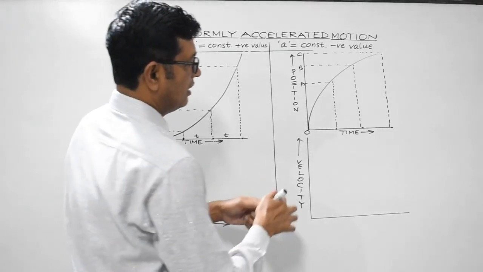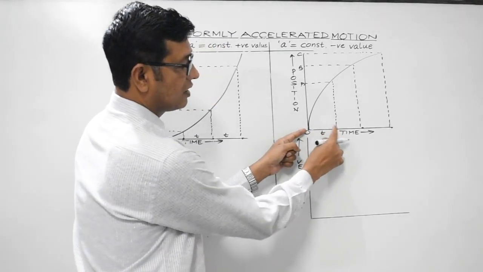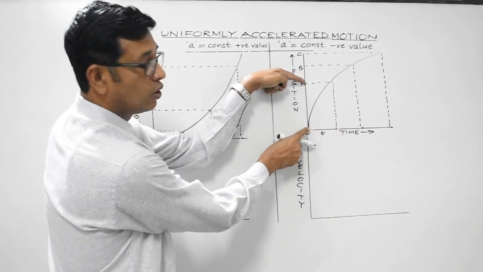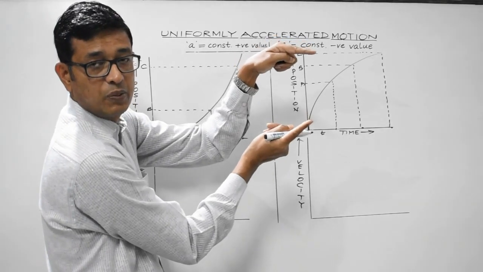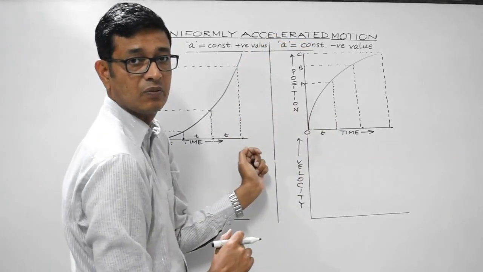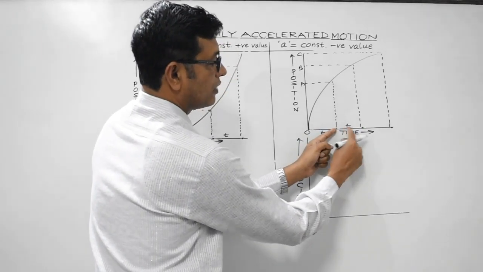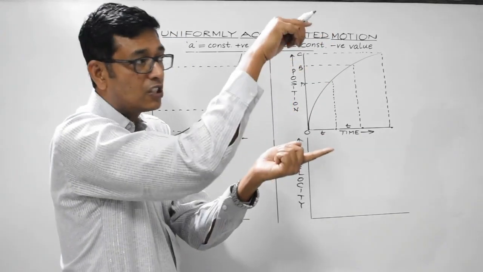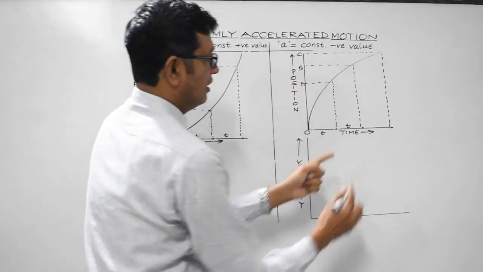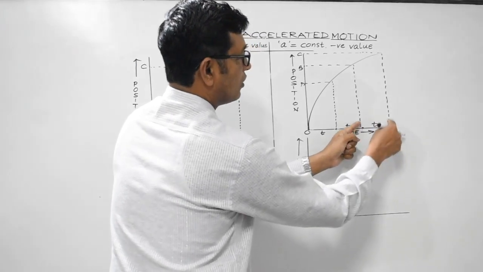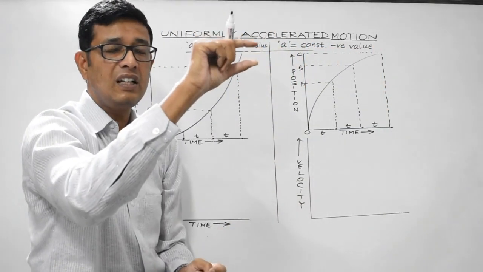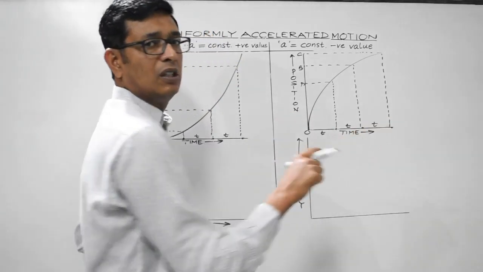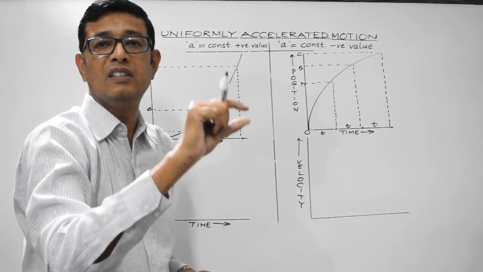Let's consider this interval of time. During this interval of time, the body has covered displacement equal to OA. It's quite large displacement covered by the body during the first interval of time. Let's consider the second equal interval of time. During the second interval of time, the body has covered much lesser displacement. Let's consider the third equal interval of time. In this case, the body has covered still lesser displacement. So what do you conclude? With the passage of time, the body is covering lesser and lesser displacement.